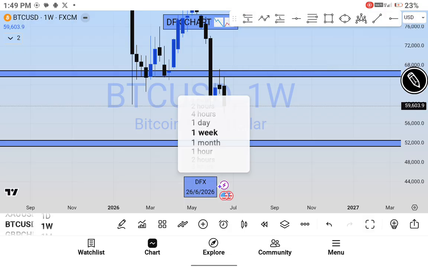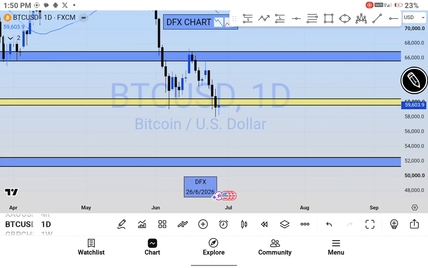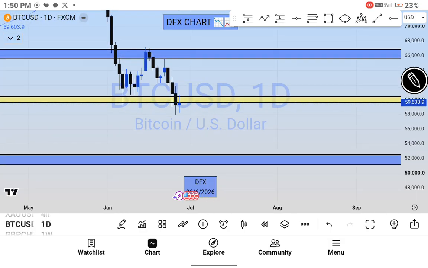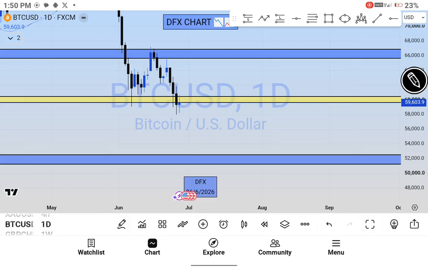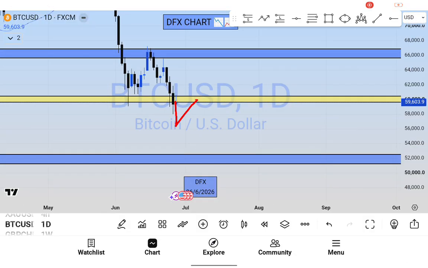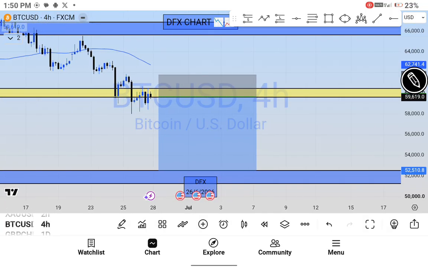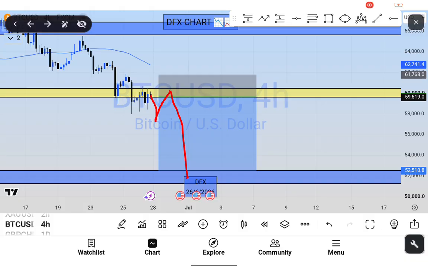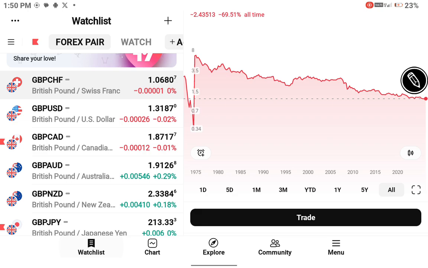All right. So on a daily time frame, let's see how we can follow this sell to the downside. Now we already have a break below our daily zone, which is this yellow zone, right? So what should we be expecting? We're expecting a clear break below, retest and sell, right? So on a 4-hour time frame, what should we be expecting? Just as we've analyzed on the daily time frame, we wait for a clear break below, retest, and we sell. Very simple. So that's all for the pairs we have for the week.